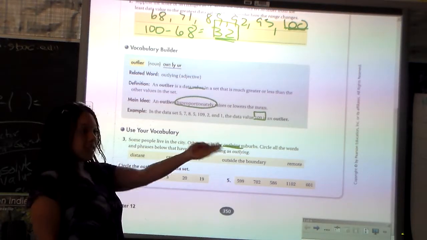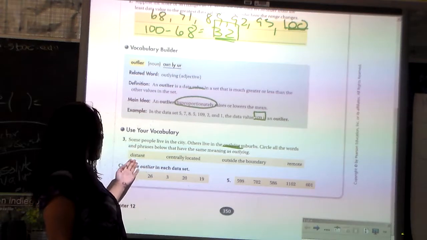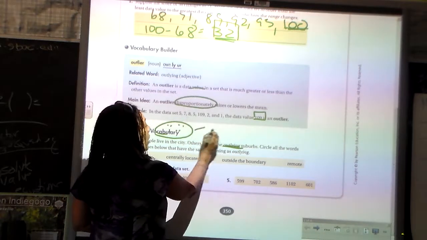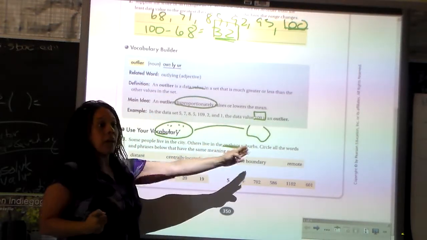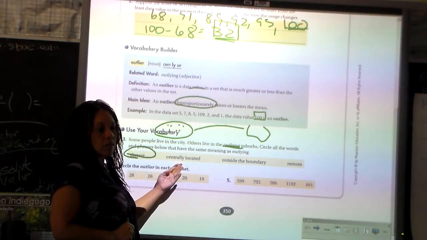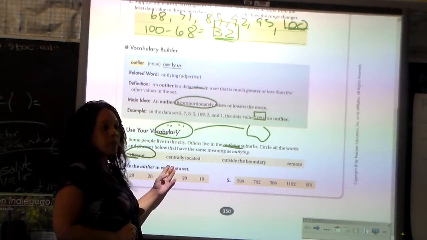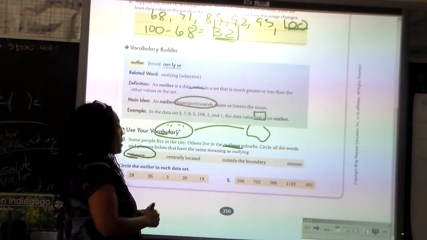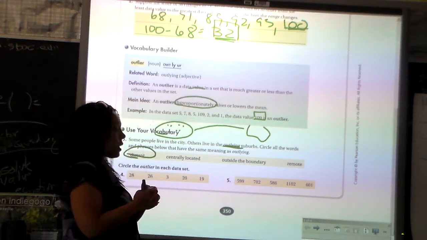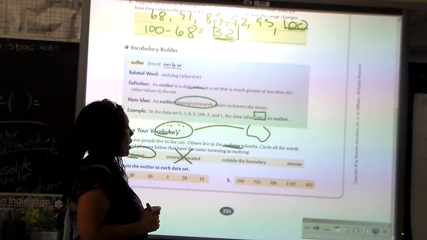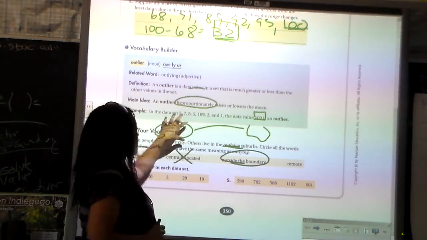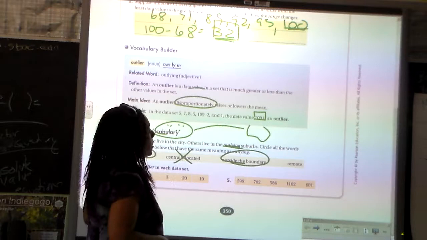Does it make sense that it's distant? Yeah, because in the city everything is clustered together, and the outlying suburbs are somewhere over here, away from all the rest. So we can say it's distant. Centrally located? I wouldn't say centrally located is a good way to describe outlying, because centrally located means they're all together, more central with the norm, you see? So I would not choose that one. Outside the boundary? Yeah, I would choose that, because here we have the city, and this is way out there in the outlying suburb.